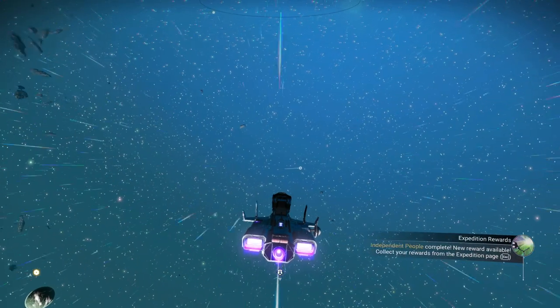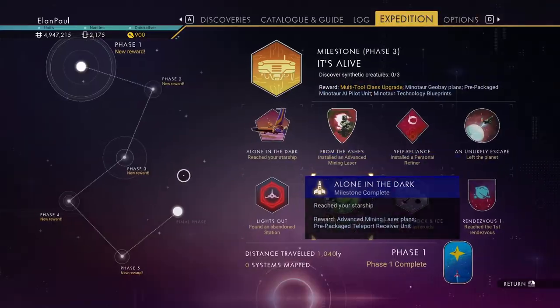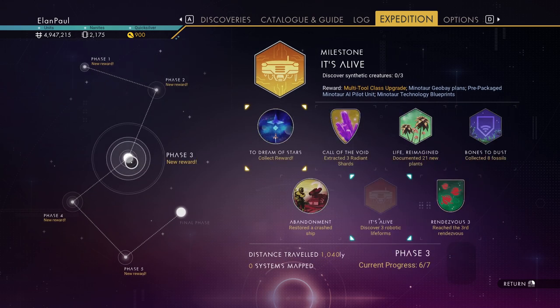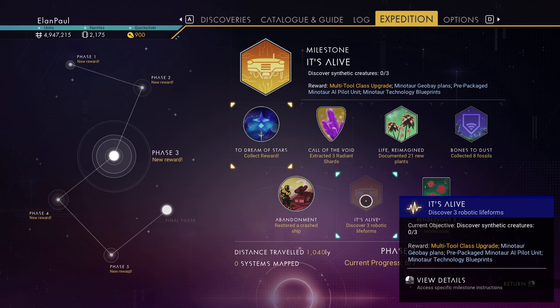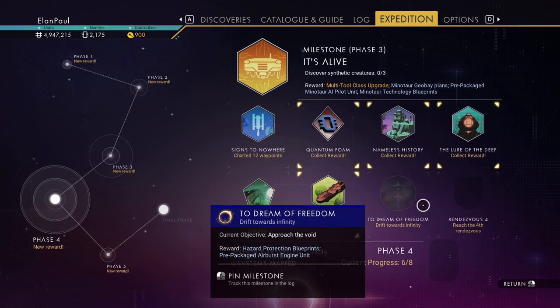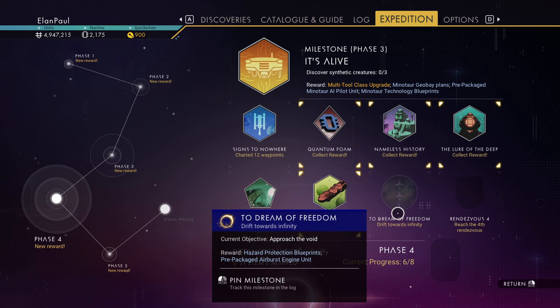We're out of here. So that is complete. Let's take a look at our log real quick here. So one complete, two complete. Get to two, thank you. Three is complete, except for the three robotic life forms, and I'll show you where to find those. We're going to get them on the way to Rendezvous 4, and I'll show you a couple worlds to find them on. Four just has the drift to infinity, towards infinity, to get done.